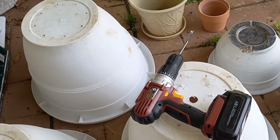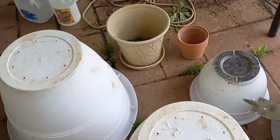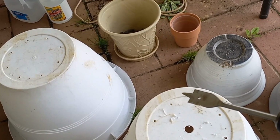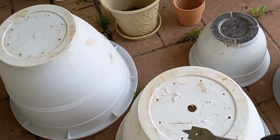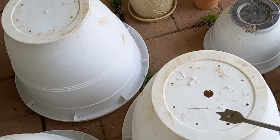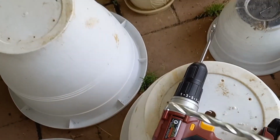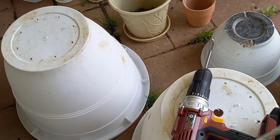So now I'm drilling larger holes, and I don't even know what type of drill bit this is, but this is what I'm using to drill bigger holes in the bottom of the pot. And I'm not sure if I'm gonna continue to use that or use this drill bit to make maybe some smaller ones. So we'll see.